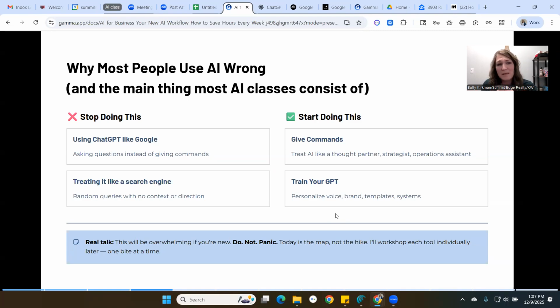Now, that being said, most AI classes, and there are tons and tons of AI classes out there that you can sign up for and learn from probably smarter people than me, but most of them are going to spend the majority of their time teaching you how to prompt AI, right? They're going to teach you all of their acronyms of all of the things that you need to remember for how to tell AI the right way what you want it to do. Who has time for that? I don't have time for that. I'm not going to remember all of the acronyms.